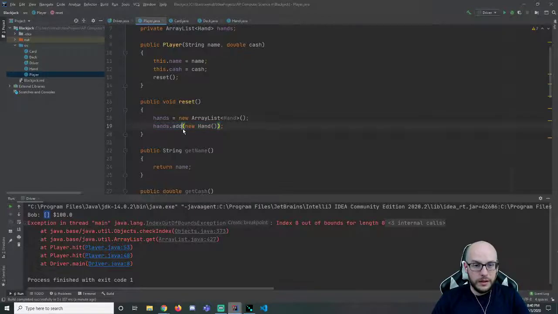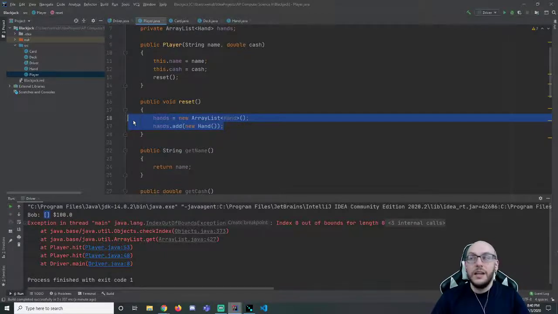Okay. What I'd like you to recognize yet again is that at the end of each round, I plan on calling this reset method. What it's going to do is tell hands to stop pointing at whatever array list it was pointing at and point at a new one with an empty hand, thereby getting rid of the cards, right?